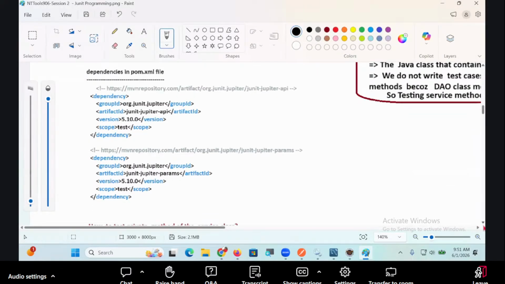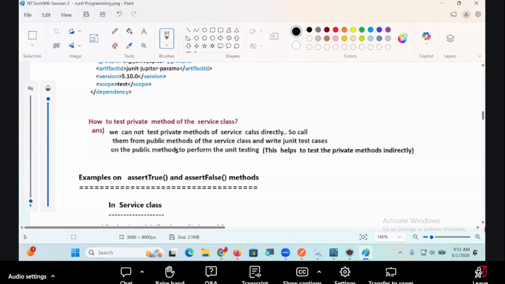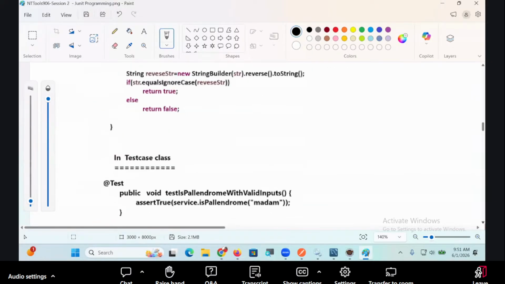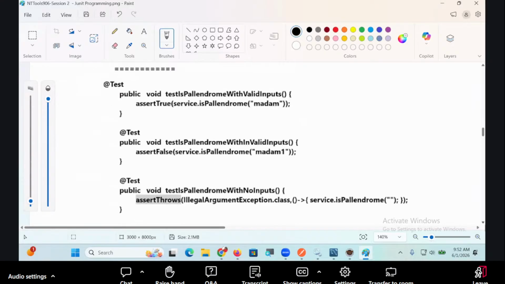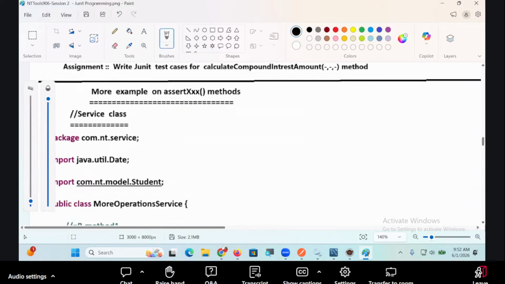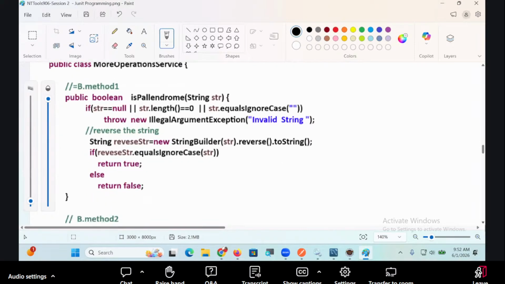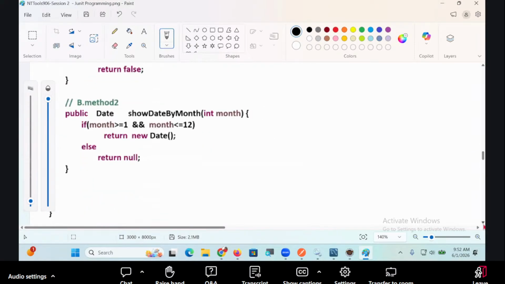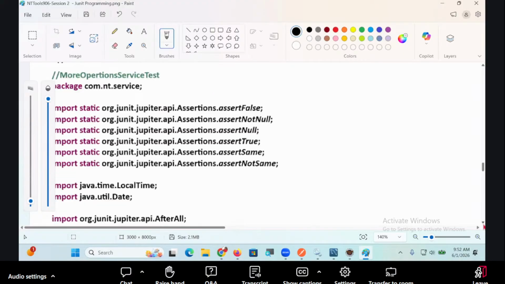Okay, now I want to write more test cases, guys. So in the service class, I'm writing the is palindrome method. I'm writing code for that. More examples on assert triple X methods. Is palindrome one thing, show date and time. Here I want to use assert same, assert not same kind of thing.